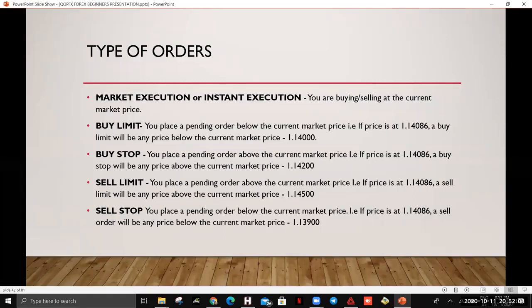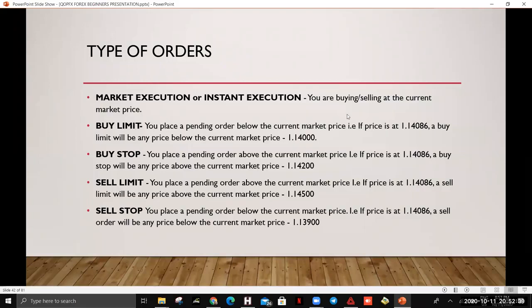But buy stop is you are placing the order above the current market price. That means if the current market price is at 5, you are expecting that price is going to go up further than that. Instead of putting it below 5 for it to come down and activate it like a buy limit, your buy stop order, you're going to put your pending order above 5. Maybe anything above 5, 6, 7. You're expecting price to hit you and keep going up without coming down. That is buy stop. You see the difference?